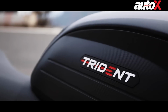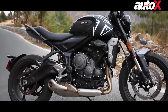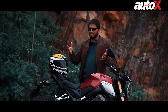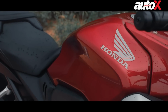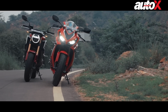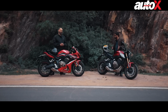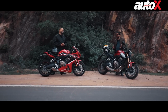You've ridden the Trident, and I don't think it offers that kind of extra performance. The Trident is a really agile machine. It offers you so much more fun factor for sure. I get it. This is an inline-four, probably 50,000 premium for the looks or for the Honda badge. Agreed. I think it's justified. But 1.5 or 1.6 lakh. And the real bummer is that this motorcycle is more expensive than the Kawasaki Z900. Yeah, exactly. 50,000 more than the Kawasaki Z900. So imagine, that bike has a lot more power.